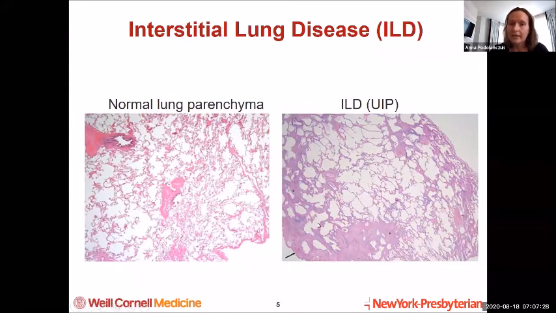This is in contrast to one example of interstitial lung disease, which is UIP or IPF, where you have a heterogeneous distribution of pulmonary fibrosis here. This is the pink areas where the nice thin interstitial membranes become fibrosed, infiltrated with cells, as well as the collagen gets deposited, and really there's much less room for gas exchange here. And so this is just to highlight what I'm talking about when we look under a microscope in terms of interstitial lung diseases.